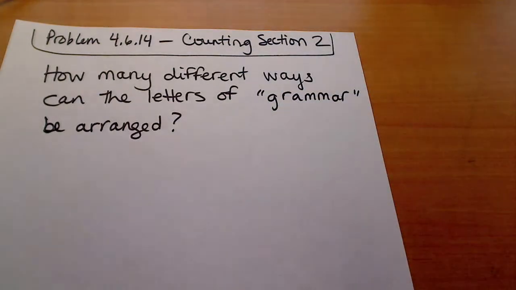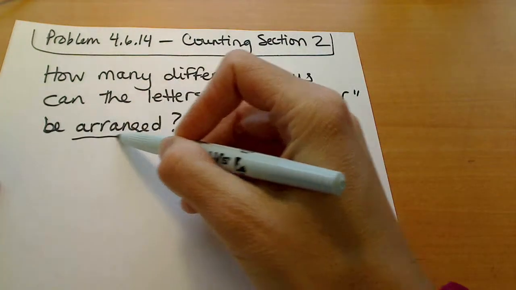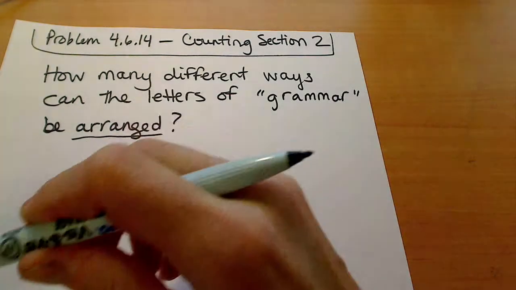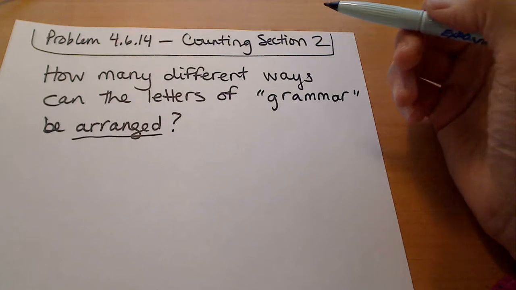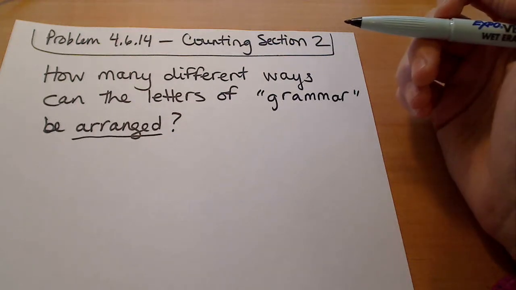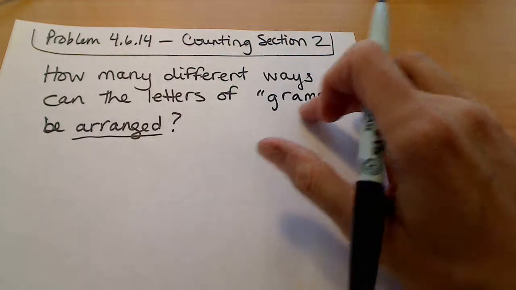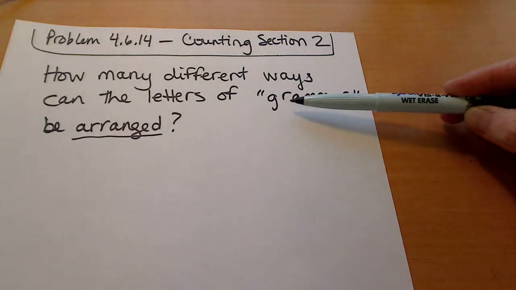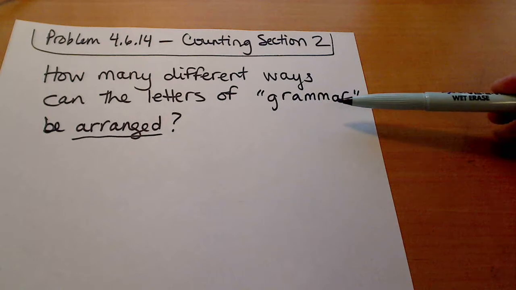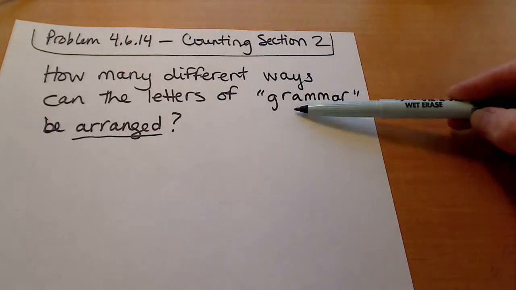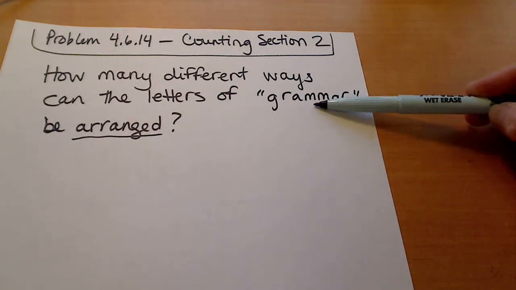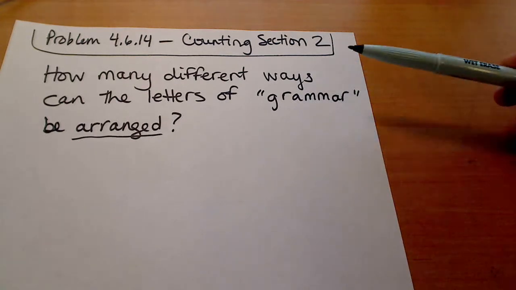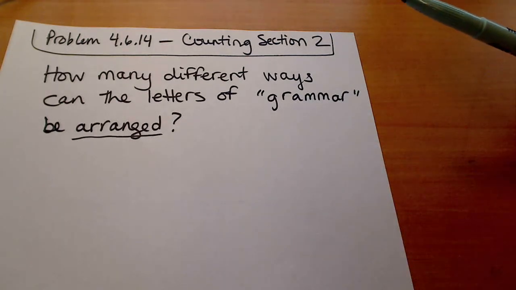Okay, so the first thing that we want to notice is the use of the word arrangement. Anytime we're talking about an arrangement, we're generally talking about a permutation. And whenever we're trying to look at something like this, arranging something that has objects in it that are indistinguishable. So for instance, these two R's and the two A's and the two M's are indistinguishable. And what I mean by that is they're the same thing.